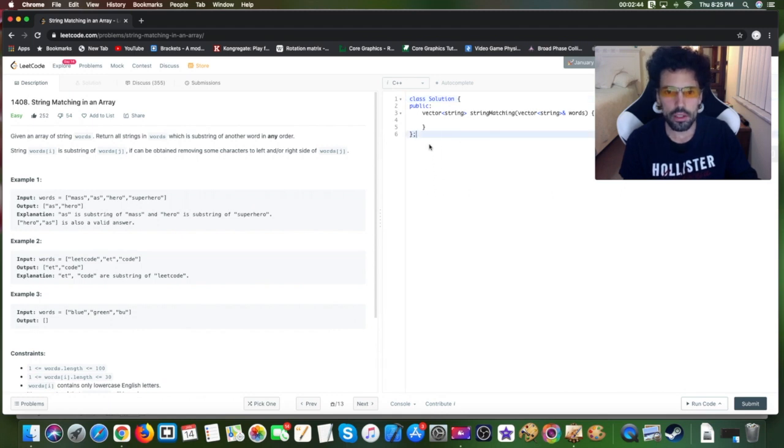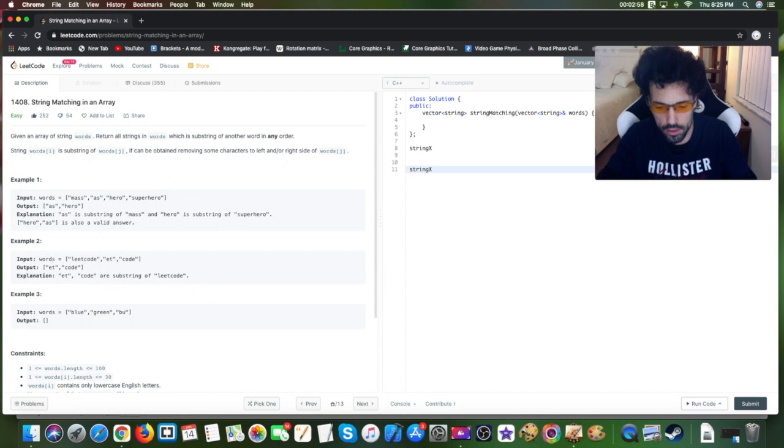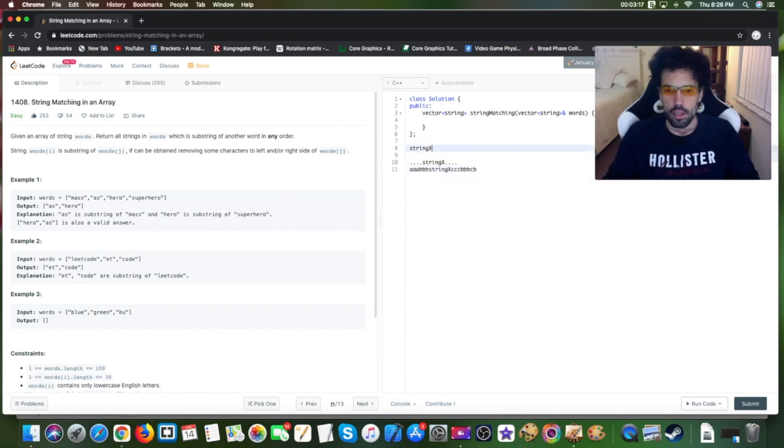Let's look at it right here. So I guess if we have a string x, then we can construct all the superstrings of x just like this. We add characters here, and we can add characters here. So for example, one of such examples will be AAA, BBB, string x, and then some more stuff, CCC, BBB, and so on. So obviously we need a function that detects if a string is a substring of another one.